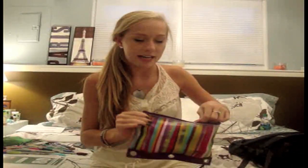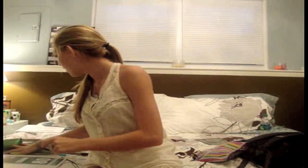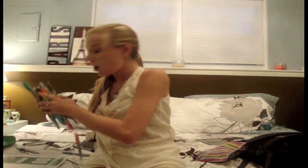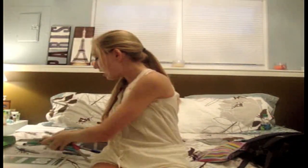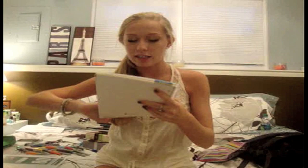I also have a separate pencil pouch I carry around — not as big as the pencil case. It holds all of my sharpies — I even have more than what fits. I am just a sharpie fanatic. Most of them are my sister's but she lets me use them, and they're just so pretty. I can write notes with them and they look so good.